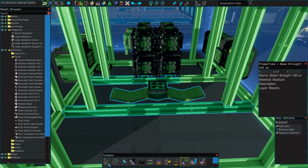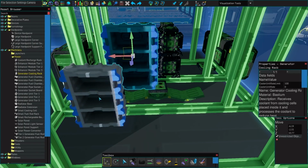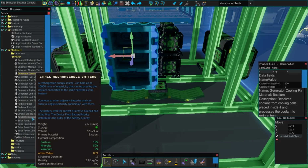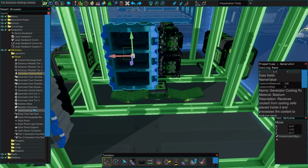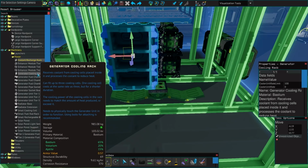And that is to replace having to use the coolant charge. So you've got the generator cooling rack, and then inside the generator cooling rack, you've got the coolant recharge pack. No, that's not the right one. I'm sorry.